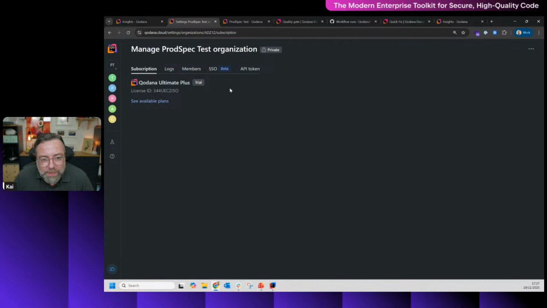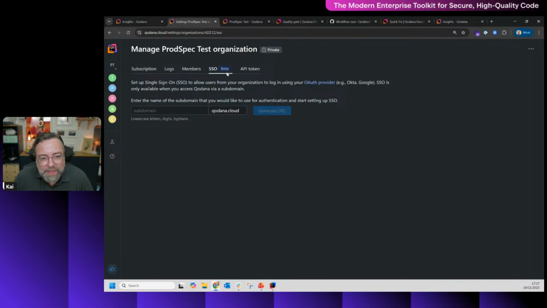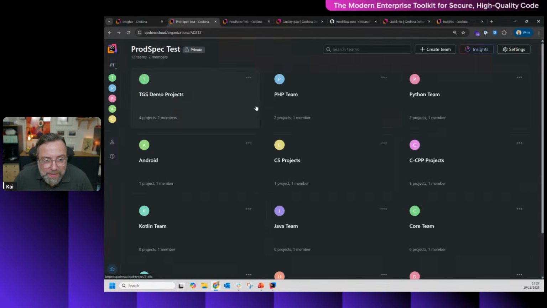I also quickly want to go into the settings and again show that you can set up the SSO from here now as well. So that is very handy. And we are happy to go into more details if you are so interested later in the Q&A. You can also define who is going to be able to see what. So for example, if you have a team of developers in your Java team, then you can give those developers only access to the results that are under the Java team. So this is very flexible. You can also say I have a senior developer, and that senior developer should have access to multiple projects. Then that obviously is also no problem. And here again, to make it as easy as possible, basically to reflect your internal org structure.